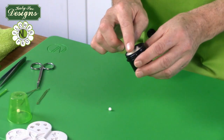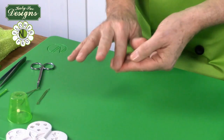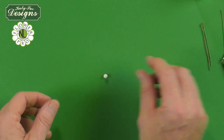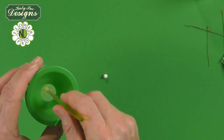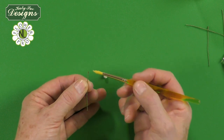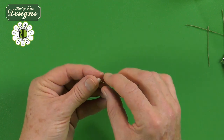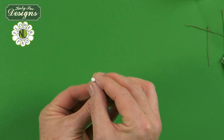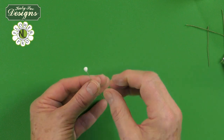Usually I just take a little bit of white vegetable fat, vegetable shortening, and just condition the paste. Every time you do this, you really need to condition it. I'm going to roll this into a little tiny ball. Then I'm going to take my wire. I'm going to take a little egg white. I have a paintbrush here, and I'm just going to dip my paintbrush into my egg white and brush a little bit of egg white onto the tip of the wire. Then I'm going to take the little hook, and the little hook will just go into the little ball of paste. Then using a little cornstarch, which I have in a little pouch here, just mold this around. But you want to keep this bud in a round shape, because the Lily of the Valley bud is basically a round shape.